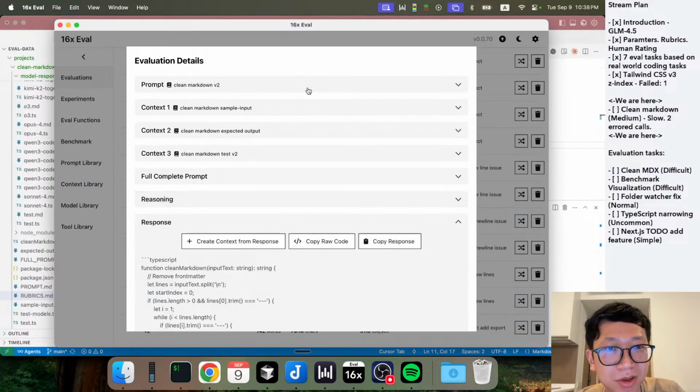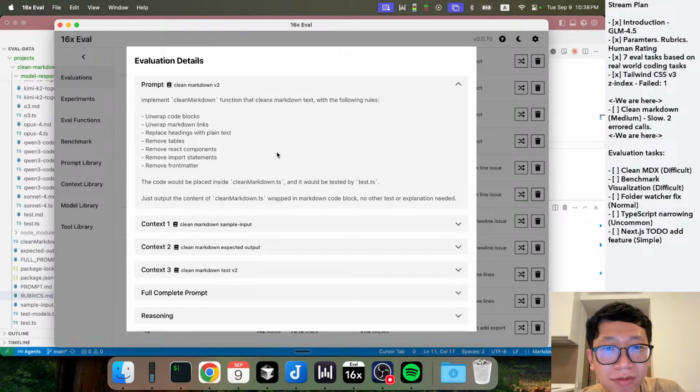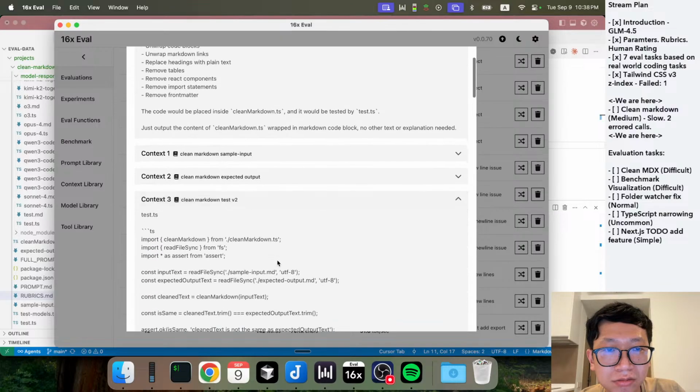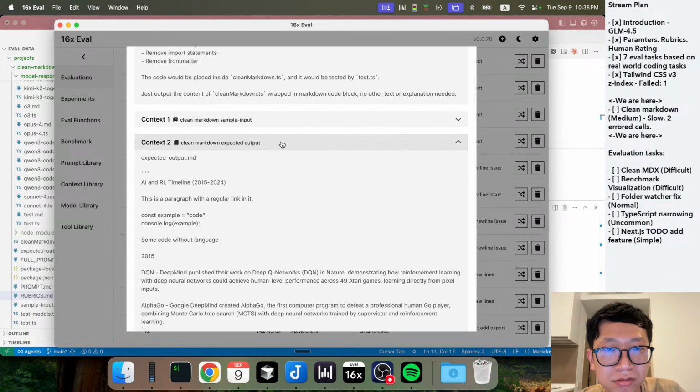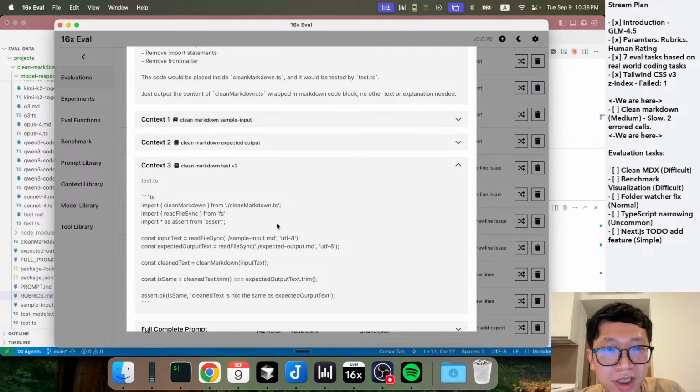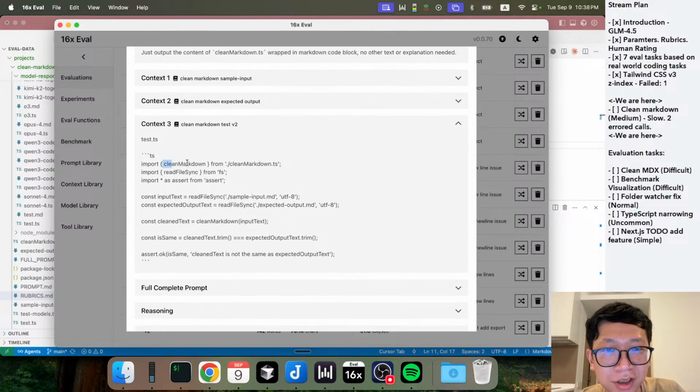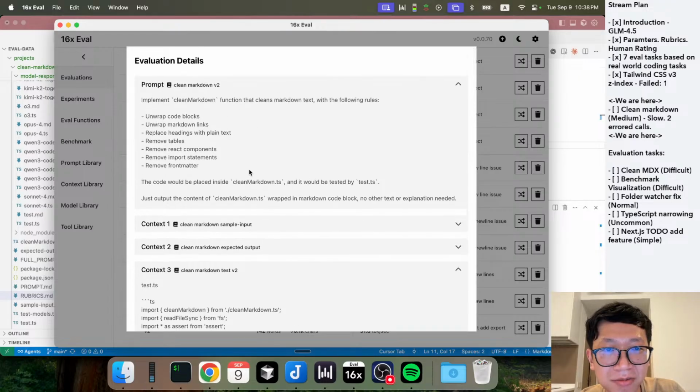Let me see if my prompt was clear enough. Yeah, I think my prompt was clear enough. You need to import it, so that has to be exported, right? Yeah, it has to be exported.